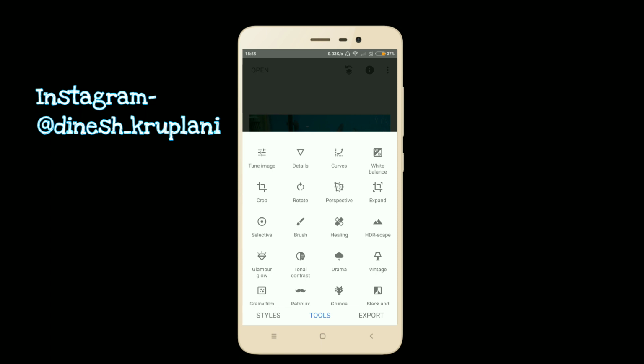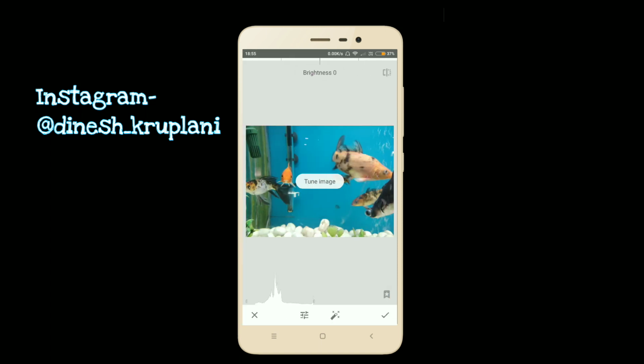The first thing you have to do is tune your image. Tune your image means you have to set the level of brightness according to the pic. Like here I think we have to increase little brightness, increase contrast by 5 to 6, then increase saturation, which will darken the colors.